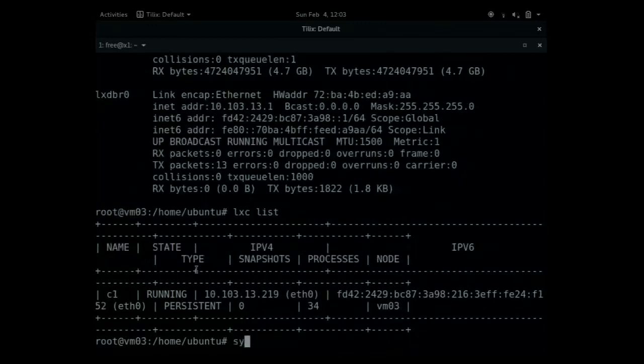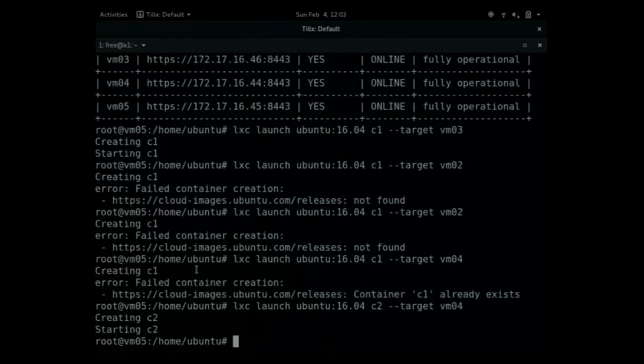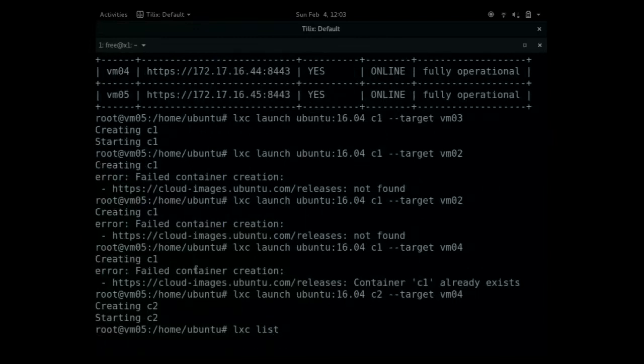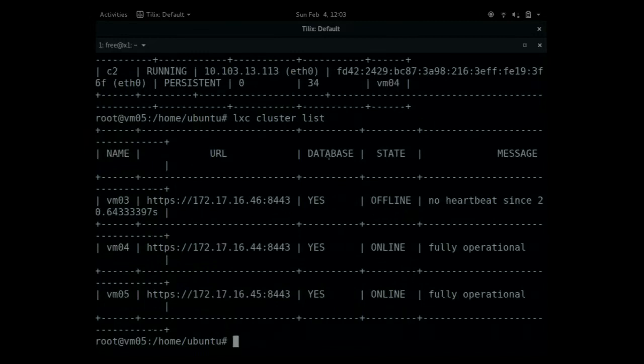Yes, both are running. And if, for example, I shut down the first node, so it's not there anymore, and I list the containers, I will see that the first container is down. There's an error on C1, and also the cluster list will show me that this particular node is offline. I can still operate the cluster for the nodes that are alive.